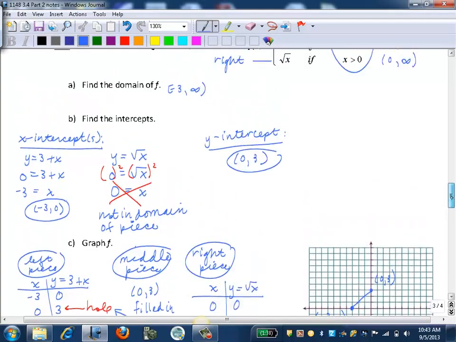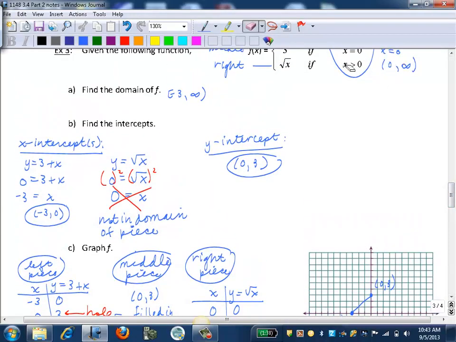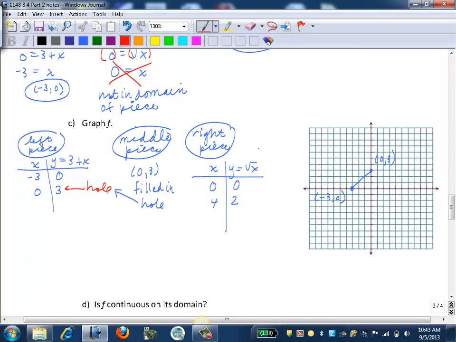Now we want to note that for the left boundary of this piece, there's no equals here, so it's not included. That means when we sketch this, this is also going to be a hole. We'll represent it with an open circle. And I think it's important to note in your table, I like to put an infinity symbol here, just to remind myself that when I sketch this piece, I have to show an arrow indicating that it goes infinitely to the right. That's something I'll be grading. I'll be checking on tests and quizzes that you show me that right boundary, which is infinite.